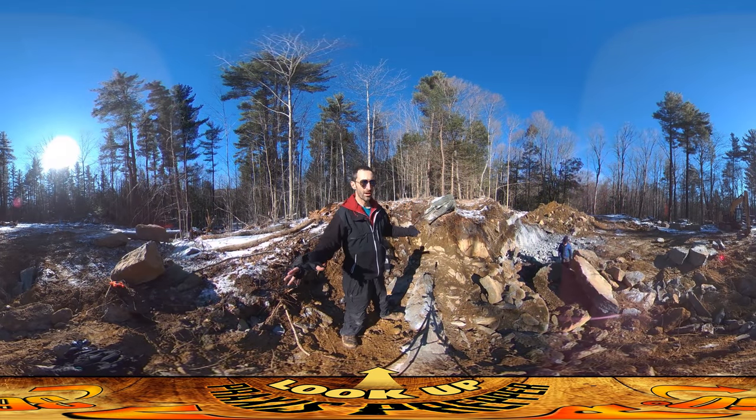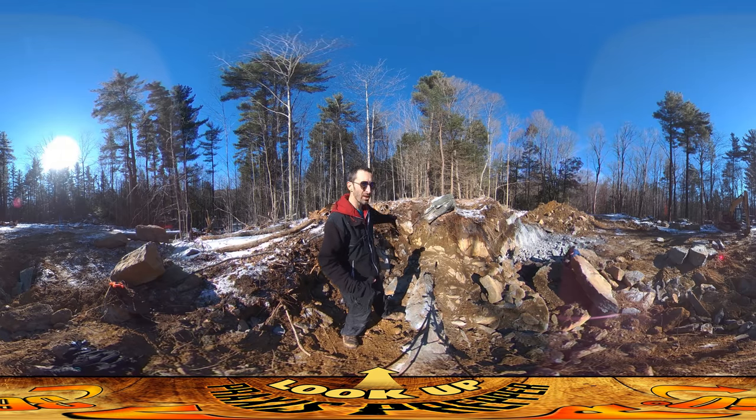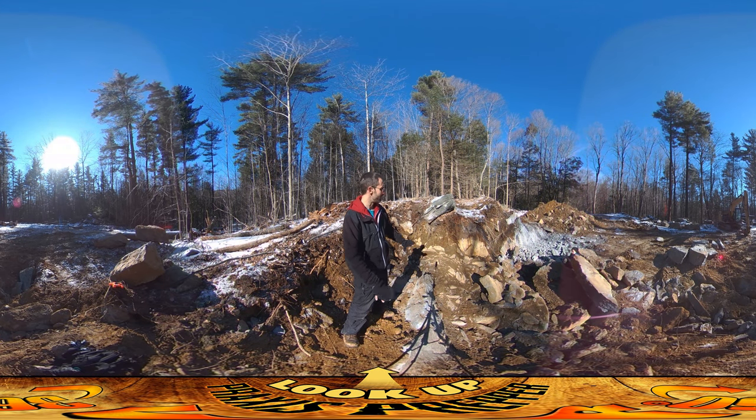Hey everybody, this is Praxis and I'm here at the back corner of where the homestead is going to go in. You can see we're really cut into a lot of this rock. The outer wall of one of the greenhouses is going to come right through this little rift here. We're going to keep some of this ledge in the greenhouse — I think that'll be beautiful, having some nice real ledge right inside there that we can build rock gardens around.